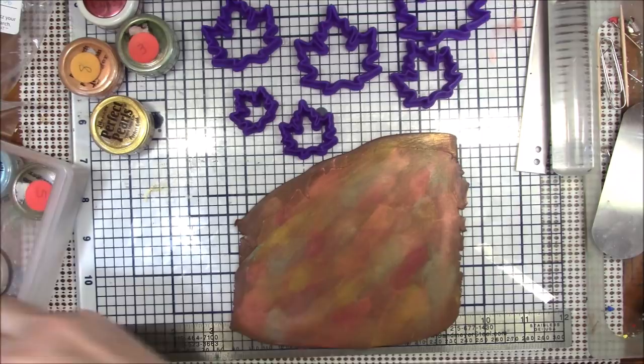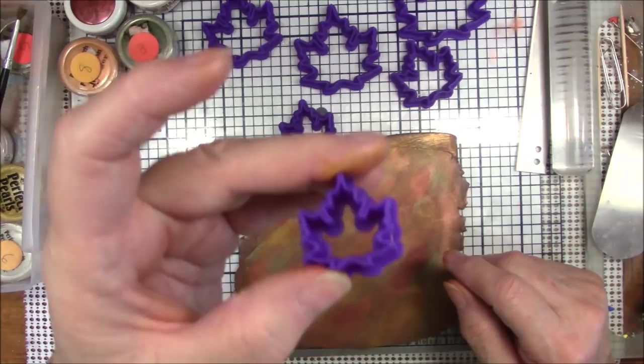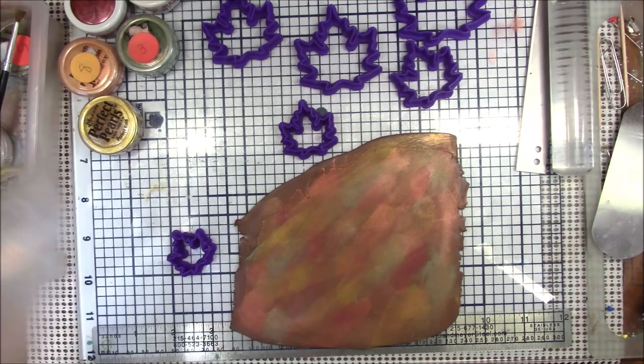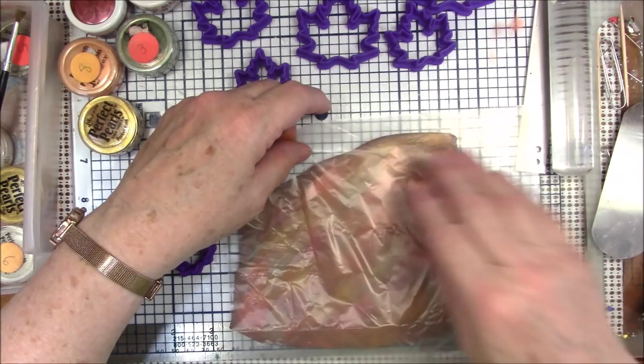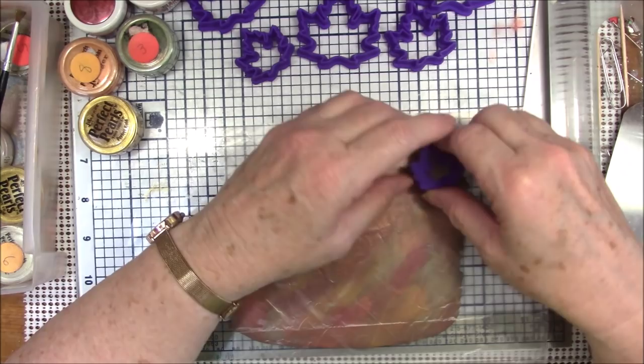So let me just... I'm going to leave this out in case I need to do something later. And I think I'm going to make earrings out of the smallest. And I'm going to put, where did I put it? I don't know why I haven't tried this before, because I do it with regular cutters. I don't know why I wouldn't do it with the plastic cutters. But I'm going to put a sheet of plastic over here. Now this can be plastic wrap or whatever, but these are the plastic deli sheets.